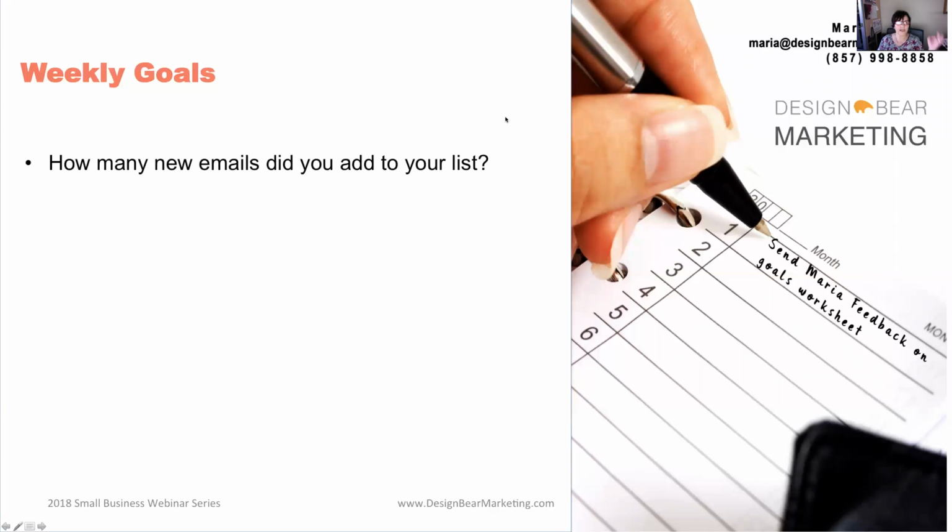So let's do our goals. How many new emails did you add to your list this week? This is a goal that content can give you. We're going to do this downloadable document, and we're going to get people to subscribe to our email list, because that's just math. What were your total sales for the week? Not mathematical. What's selling? What were people looking at? Look at your abandoned carts. What are people looking at and they're not buying? It's still a popular item, right?